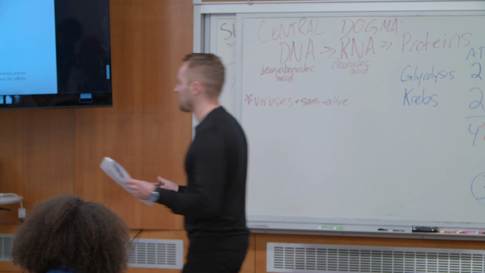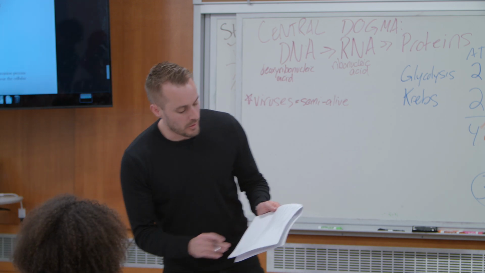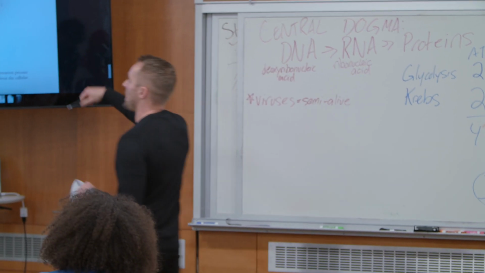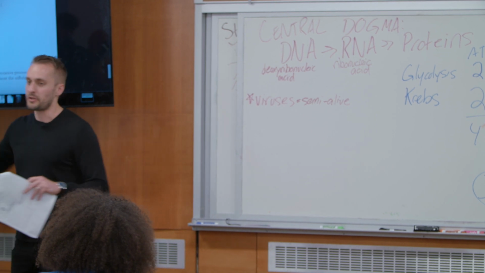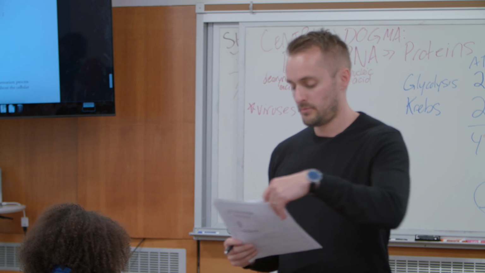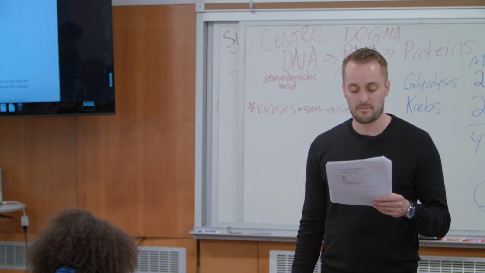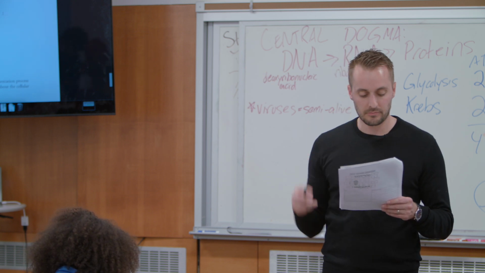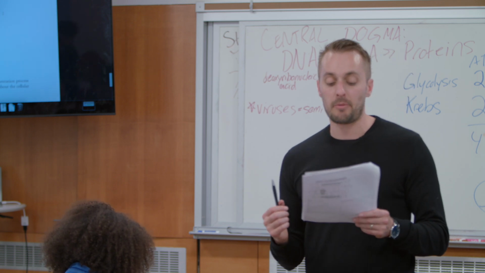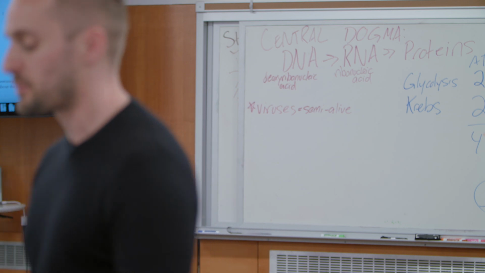Oh, I'm sorry. 13 is incorrect. The question for 13 should not say if the electron transport chain does not produce ATP molecules. Sorry, it should say if fermentation does not produce ATP molecules. So yeah, just one more time. 13 should say if fermentation does not produce ATP molecules, why is it used in cellular respiration?